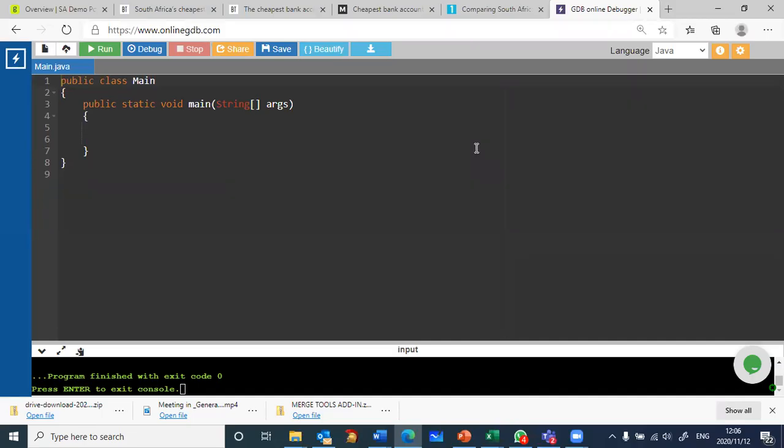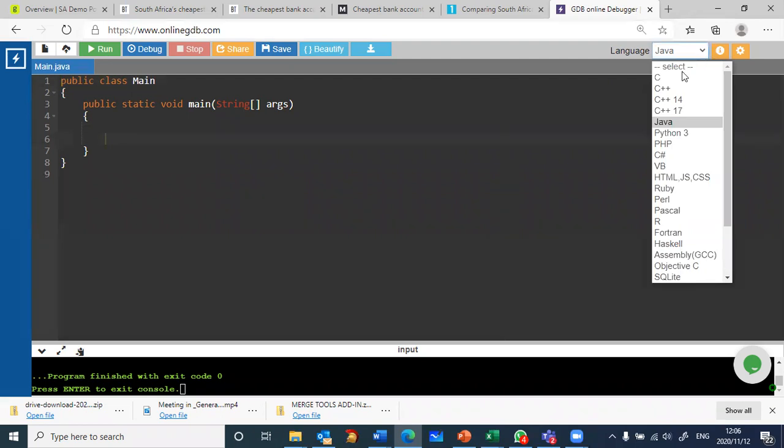Let's look at how we can type our programs in a compiler and test it using the questions that I have just done with you, and to ensure that it works in a programming environment. The programming environment that I'm using is Online GDB. It's a web-based programming environment. You can run multiple languages using this environment.